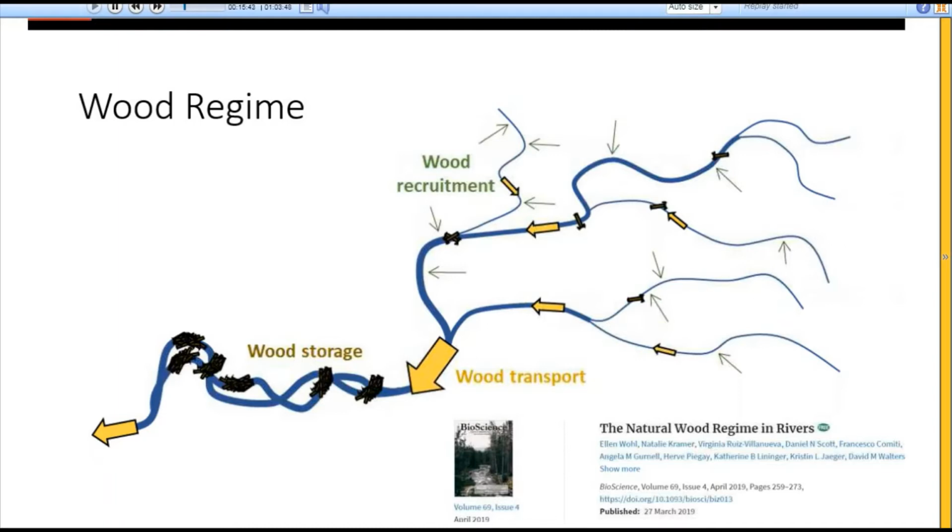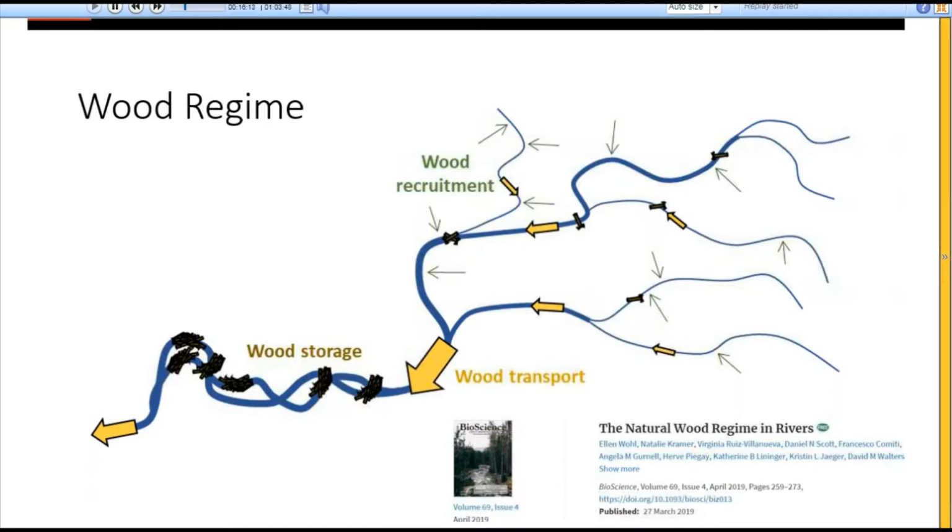So the first is wood recruitment. Basically, a river can't just mine wood out of its bed the way it would mine sediment out of rock. Wood has to come in from the banks in the riparian area or from uplands in the form of landslides or tree throws, something like that. After it enters the river, it has to move downstream via wood transport mechanisms, either floating or rolling along the bed, sort of like sediment. Of course, sediment doesn't tend to float in a river, so we have to think of this a little bit differently.